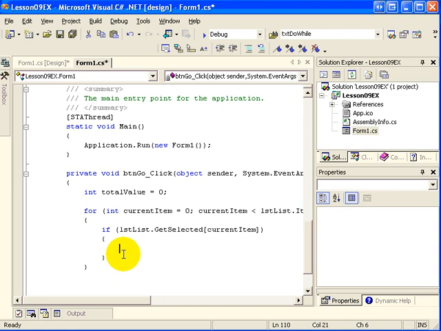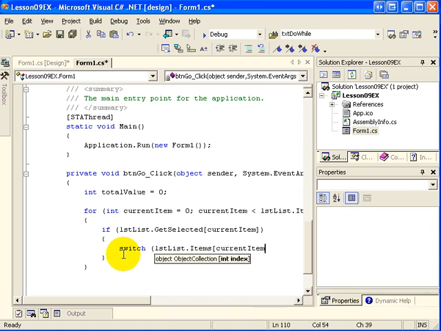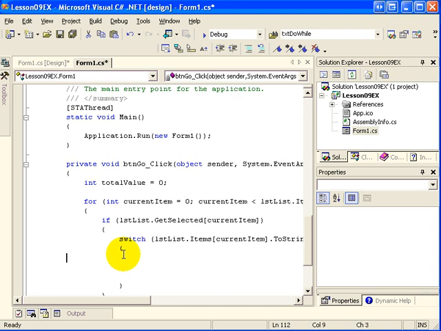Now inside this if statement, I want to see which item we are currently on. Get the text for that item. So lst list.items current item dot toString. So in the case of foo, we'll take total value plus equal 1, and then break.